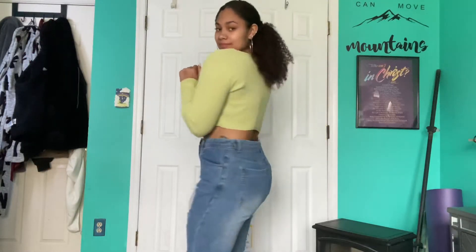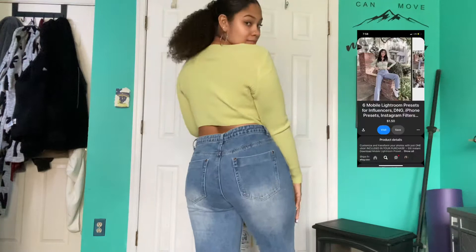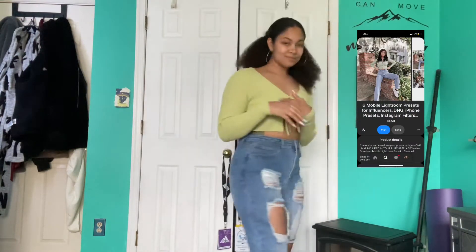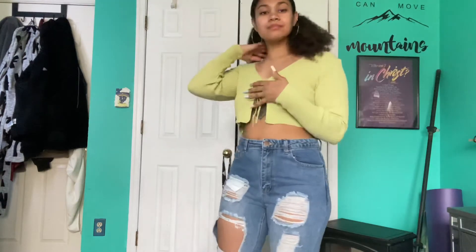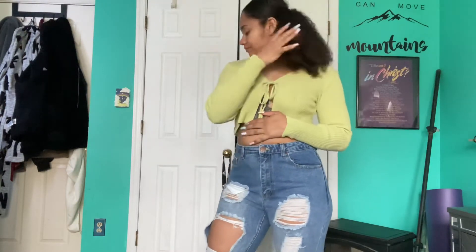This next fit is cute but she's a little risky. I stepped back a little bit just so the yitties wouldn't pop out, but I really like this top and I really like the green color on me. I've been seeing this trend a lot on girls and I just think it's super cute.